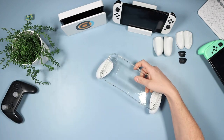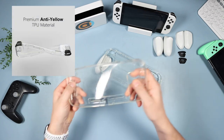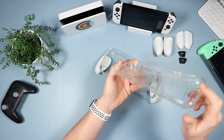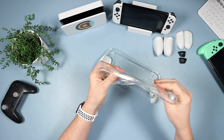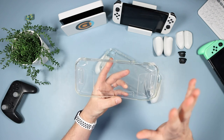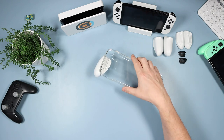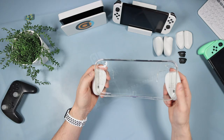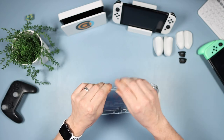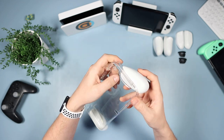It feels similar material, but the website says it's anti-yellow so this won't go yellow. This is my original Skull & Co Crystal Grip and as you can see it's absolutely battered from being used and it hasn't got particularly yellow in my eyes. I've been using this for months so I've got high hopes for this one — they say it's anti-yellow, I believe them, but only time will tell. It feels very flexible, a decent level of protection, and when you feel it it feels like really good quality.